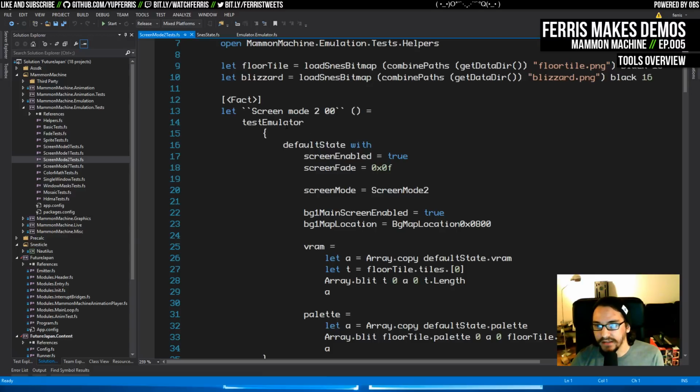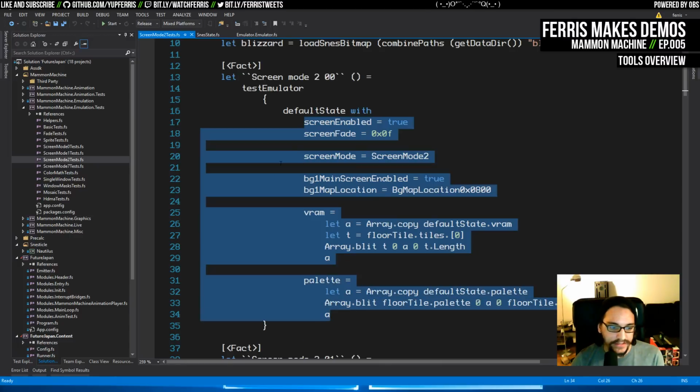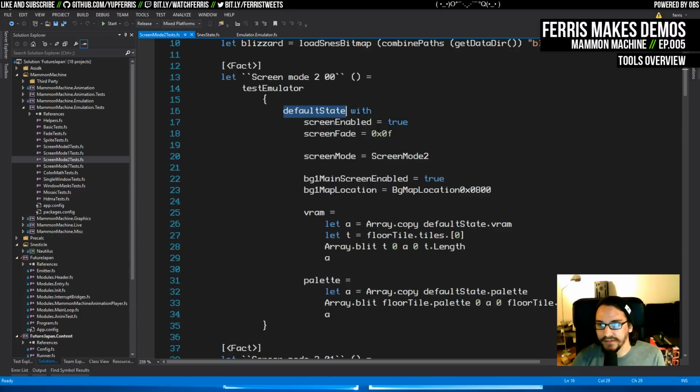But the idea here is that this test emulator thing would basically, we give it a SNES state. In particular, this is the default state with, which is a syntax in F#. So you basically make a copy of this data structure, but then you set all these values to be different ones. This is a very convenient way to create these states. Just a nice way to write it. So basically it says it's the default state with the screen enabled, and the screen fade is this, this screen mode, this VRAM, and this palette, if that makes sense.